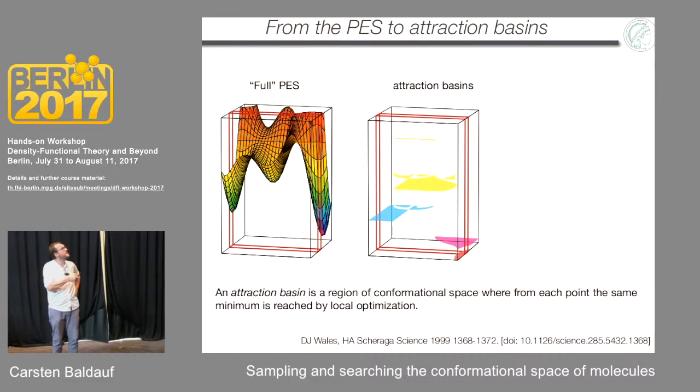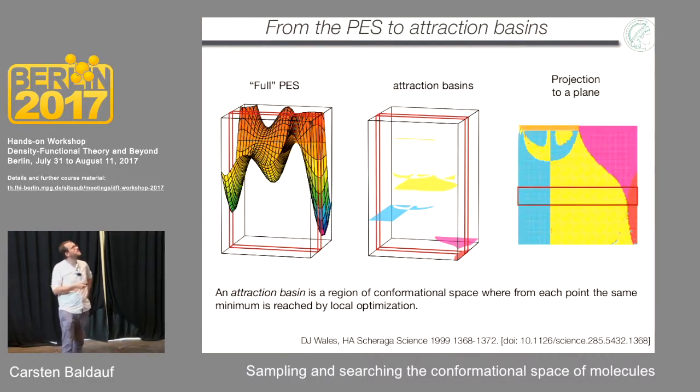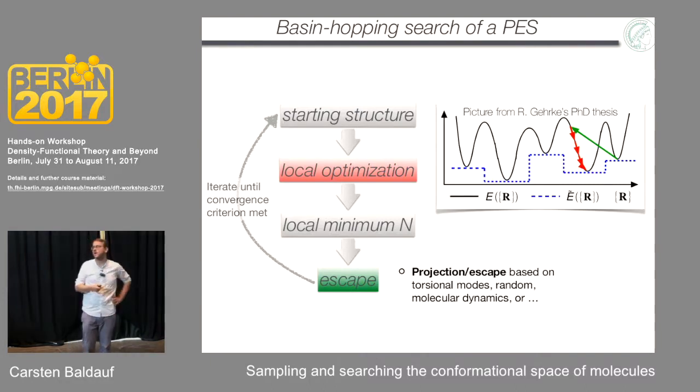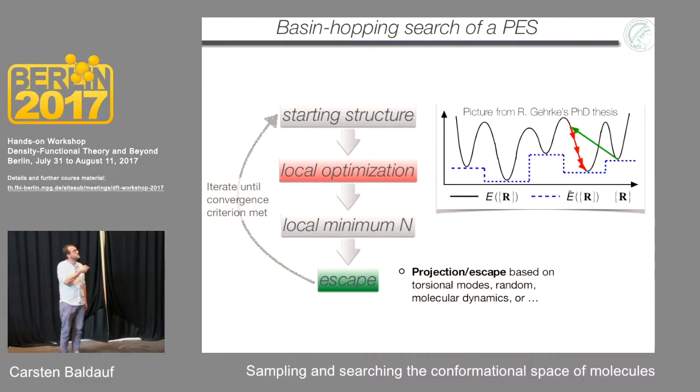So that means that we can reduce this landscape to these areas. Everything here is part of this yellow attraction basin, and we give it, in this example, the energy value of this minimum here. If you look from the top, it can look like that, essentially. So in this you can search by something called basin or minima hopping. In principle, it's a fairly simple algorithm. You start with a structure, first a randomly generated structure or whatever you want, and you perform a local optimization. You end up in the next local minimum that you reach here.